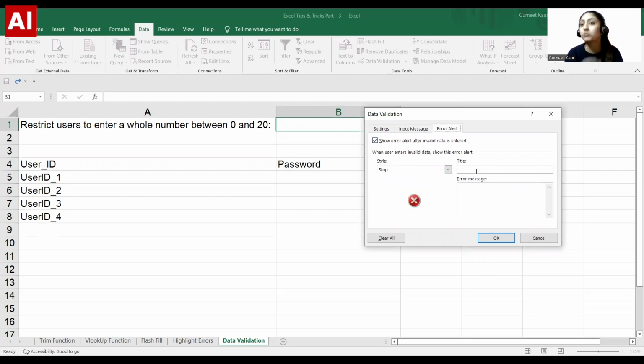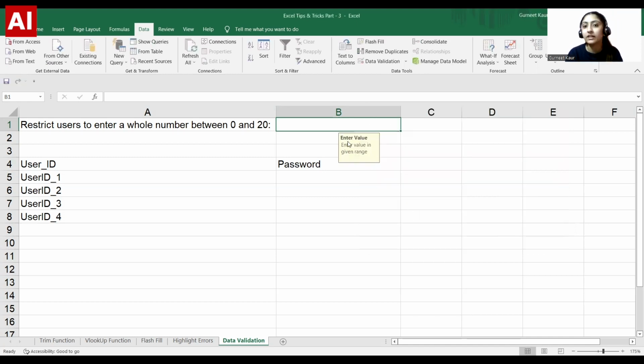If someone inputs a greater value, the error alert will be Invalid Value. Then again, I can just copy Enter value in a given range, press Control C, and paste it in my error message, and I'll click OK.